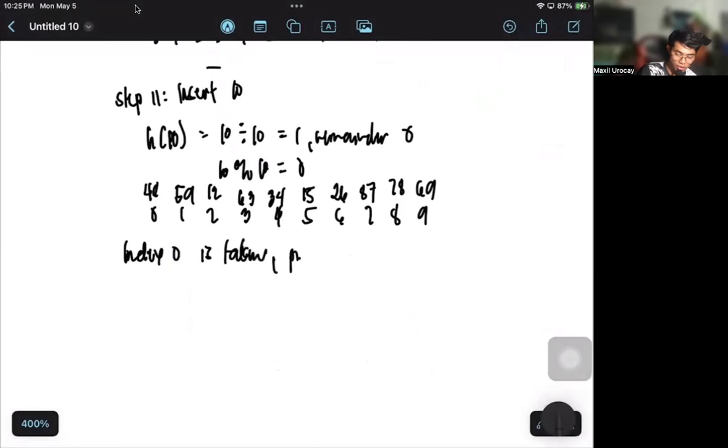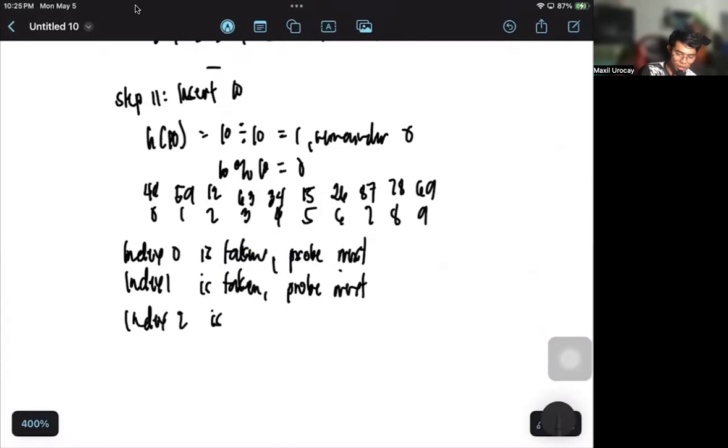Probe next. Index 1 is taken. Probe next. Index 2 is taken. Probe next. Index 3 is taken. Probe next.